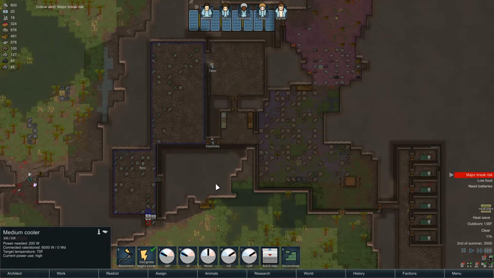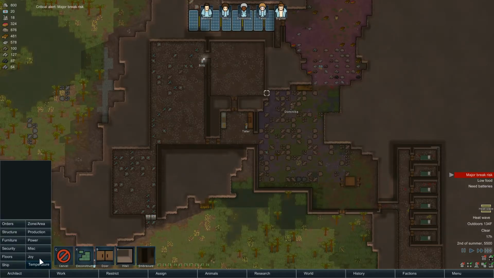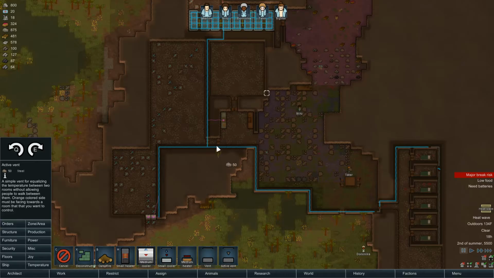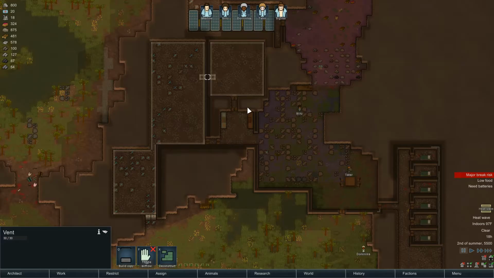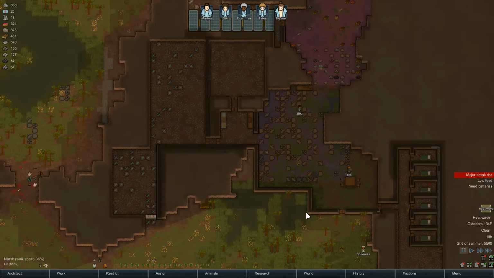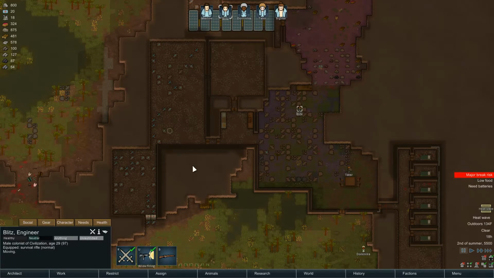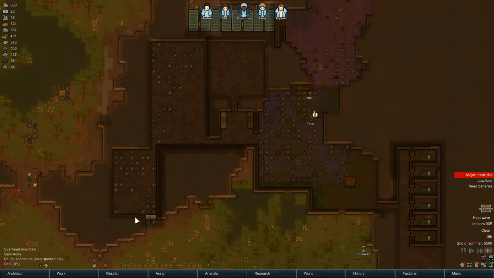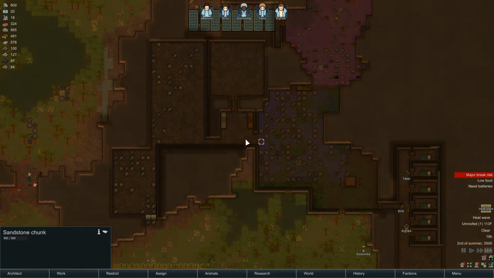So for right now, we're not going to use it as a fridge because we don't want everybody to die. Instead, I need a simple vent for equalizing the temperature between two rooms without allowing people to walk between them. Oh, I already have a vent. So what I can do is hold this open. Hold that open. Blitz, I need you to walk in here for me. Good, you've done what I needed. Thank you, Blitz. Because that will let the cool air through.